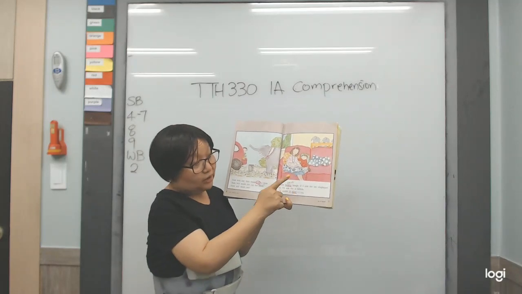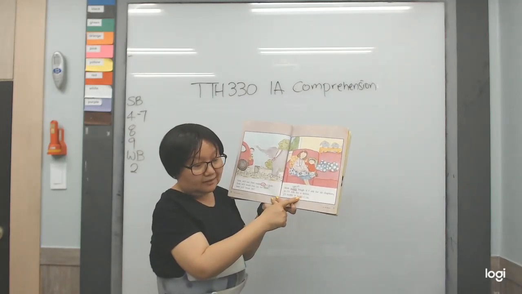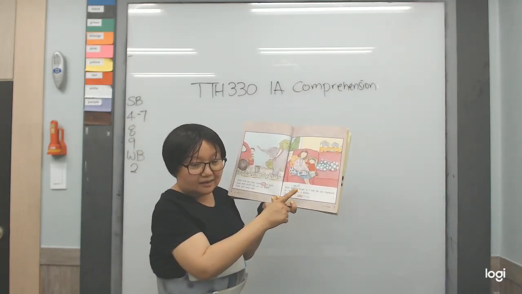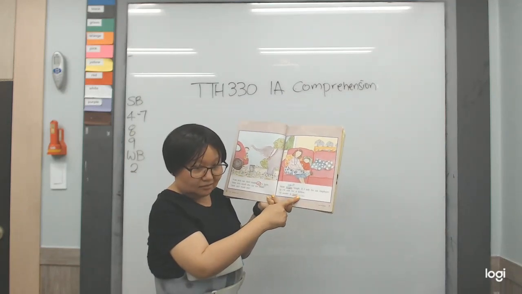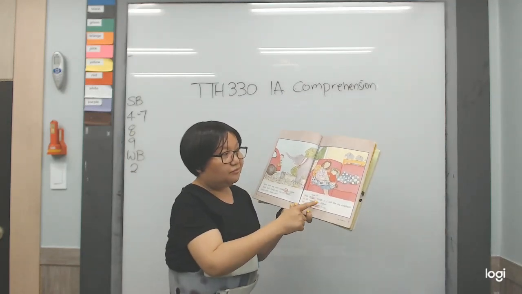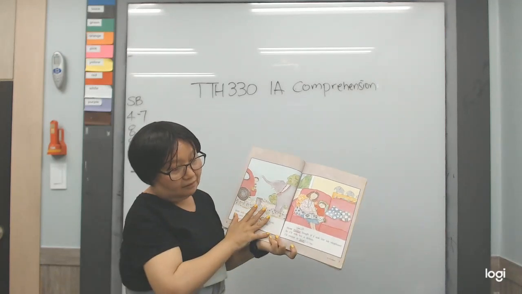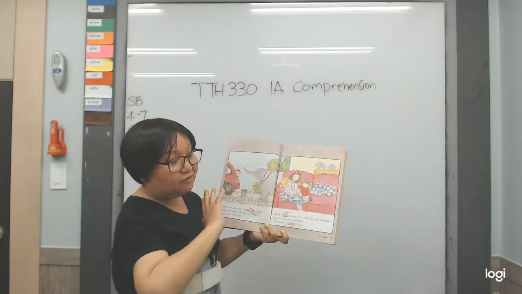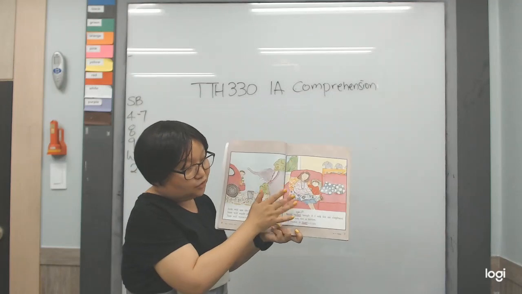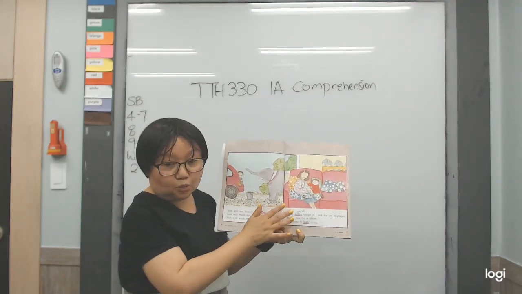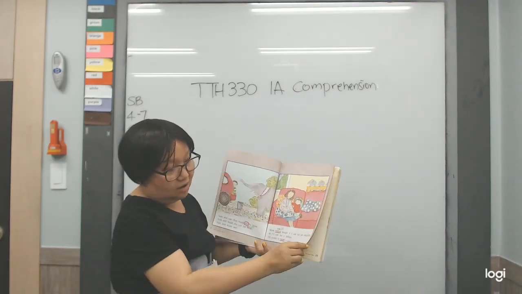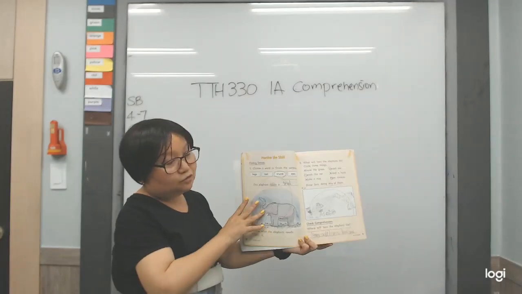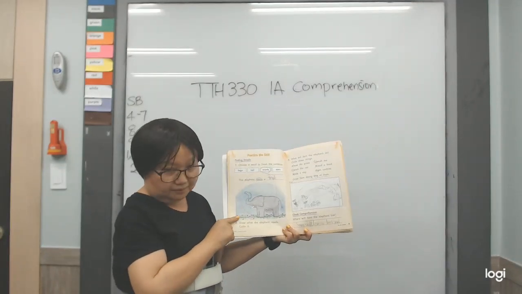So here, who is Sam? Here, Sam is the little kitten. Do you understand? Okay, very good. So, everybody, after the class is over, I want you to read the story one more time. Do you understand? Now, turn to student book, page 8, please.